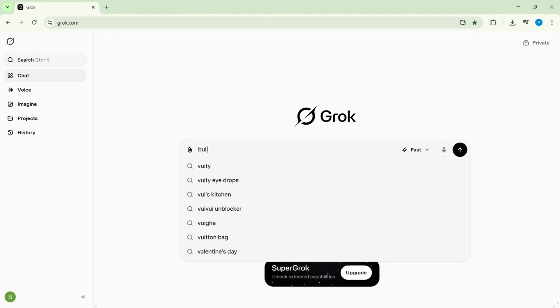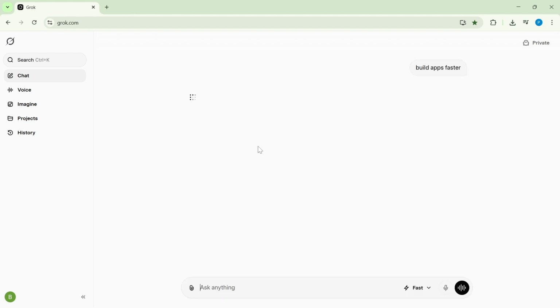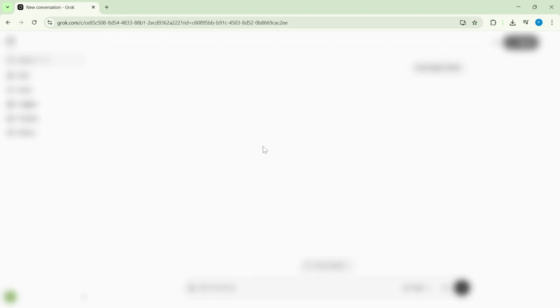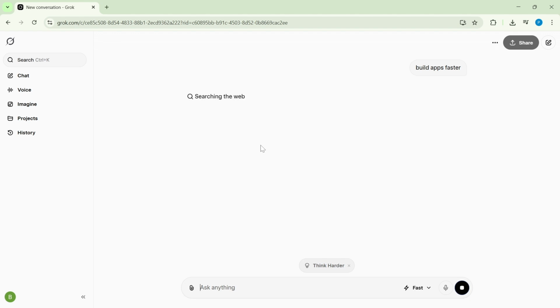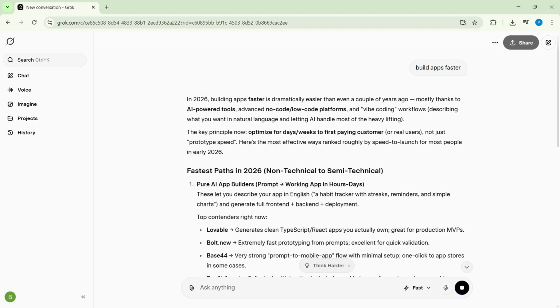Grok will generate information about faster app development methods, such as streamlining planning, scaffolding features, reusing components, and automating tedious tasks. If you have a particular context in mind, like mobile, web, or backend services, feel free to mention it in the same message to tailor the response. But it's not required for this first pass.